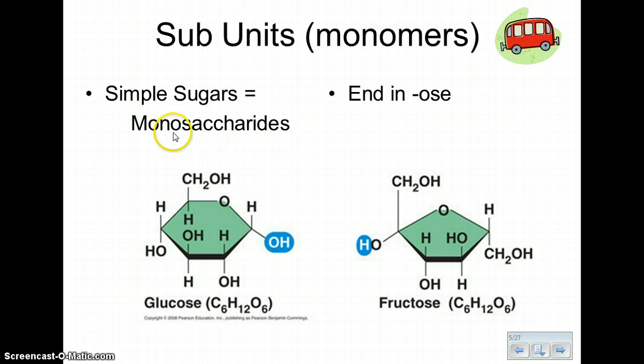These are called monosaccharides. Mono means one and saccharide means sugar. So the word literally means one sugar. One other thing to understand about sugars is, as a general rule, they all end in OSE. So if you see a word that ends in OSE, you're going to make the assumption that that's a carbohydrate.